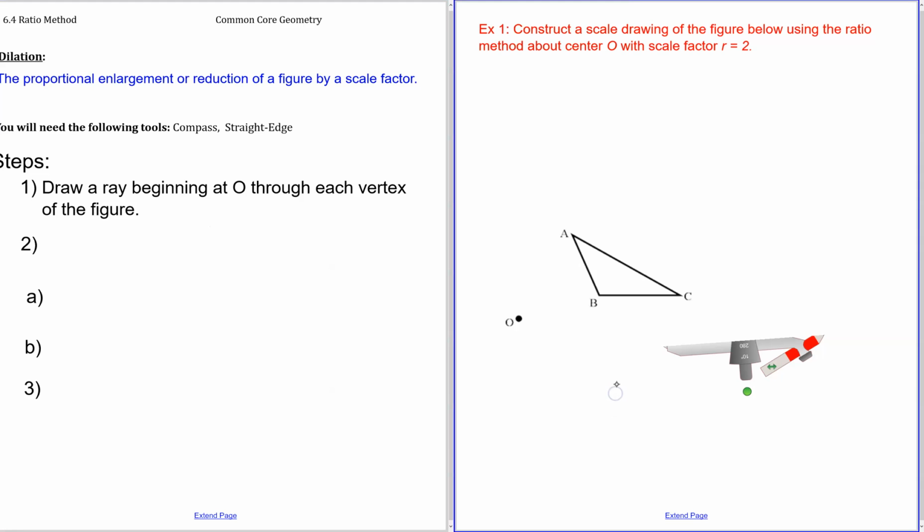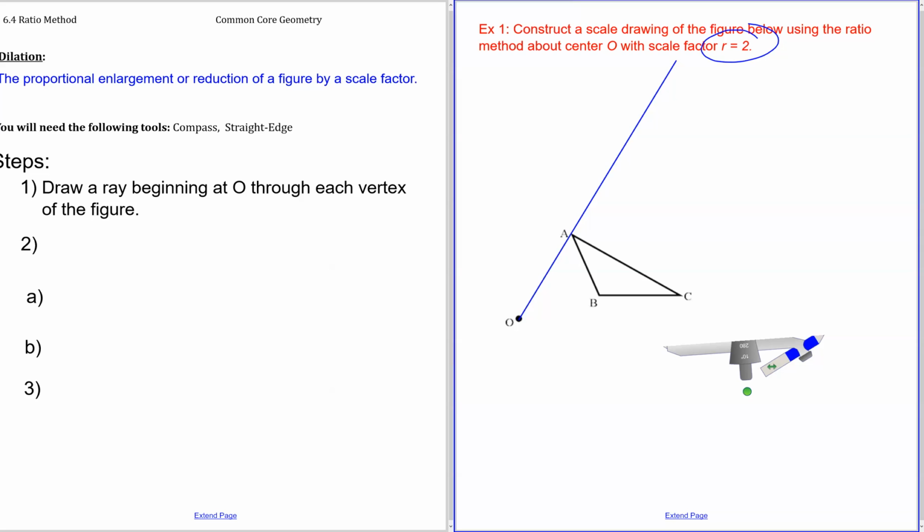So in my figure here, using your straight edge, I'm going to use the line tool, but you are going to use your straight edge. We're going to go from O through A. Now we know in this particular example that this is an enlargement, we're getting bigger, because the r value is 2. Specifically, it's getting double the size. So that line segment can be drawn through A and past it. We don't know how far, but we do know it's going to be past it.